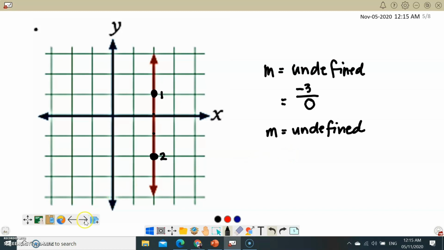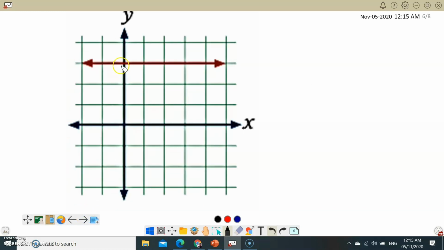Okay? And lastly, we have this one. As you can see, the graph is a horizontal line. Let's say if we have here a point and another one here. Let's denote this one as point 1, here as point 2. So slope is equal to rise over run. So from point 1, we will be going up or going down until you reach the place across point number 2. Okay, since we are already across point number 2, then we are not going up or going down. Therefore, our rise here is equal to 0.